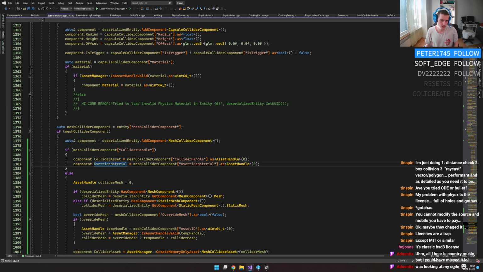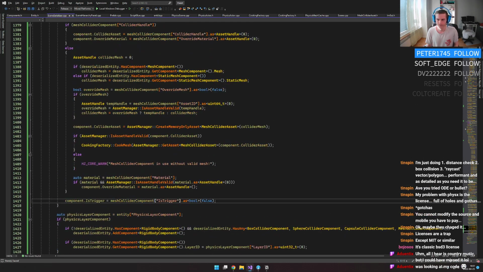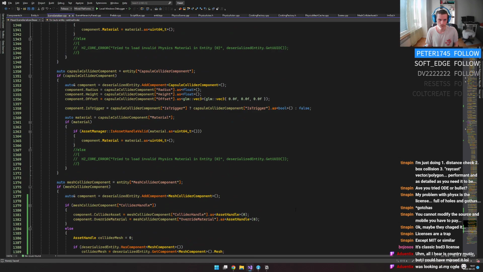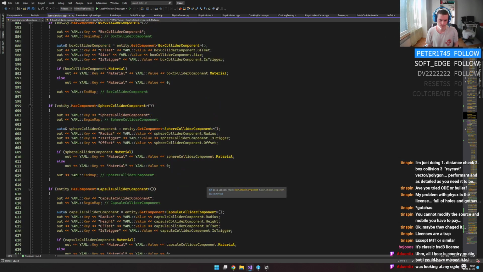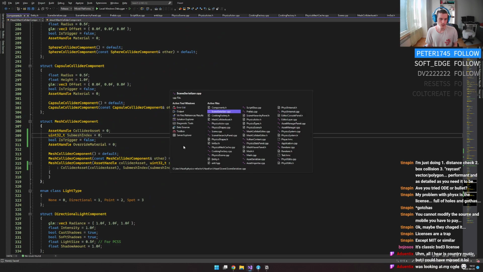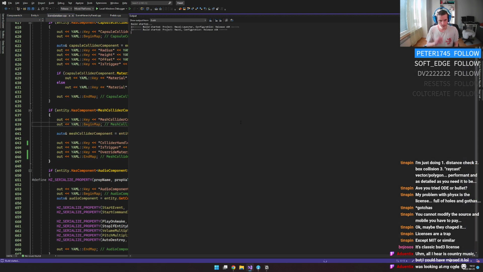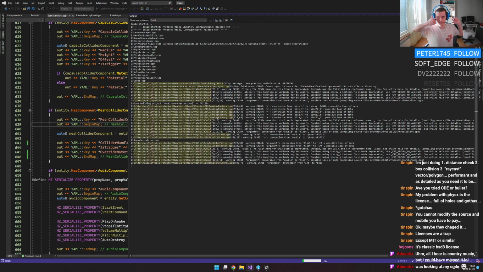And submesh index is never serialized. Okay. Yeah, I actually like that quite a bit. I'm glad we decided to do this refactoring.